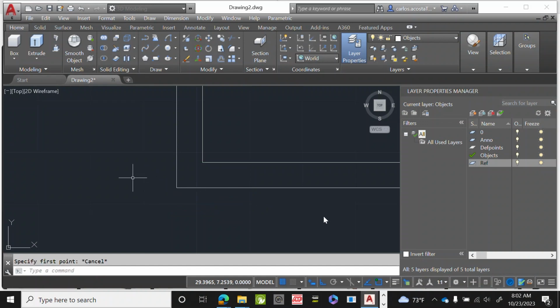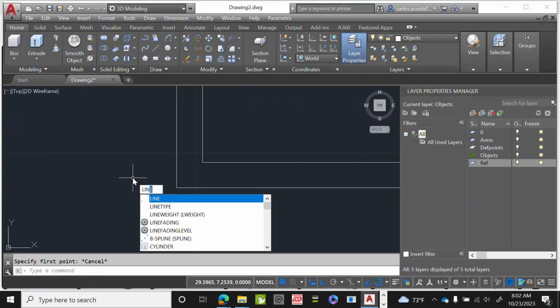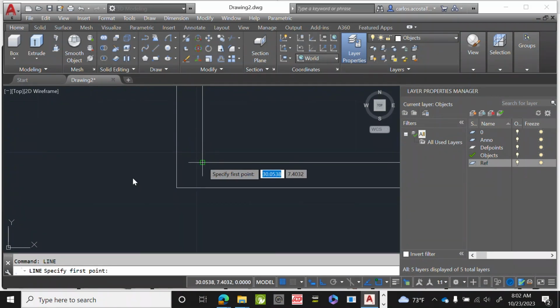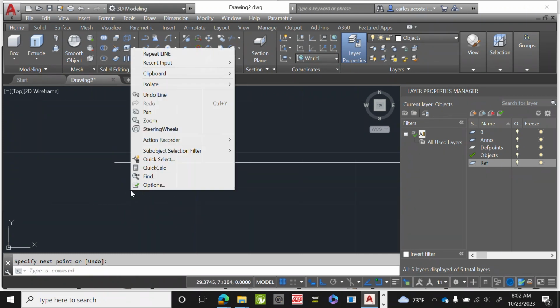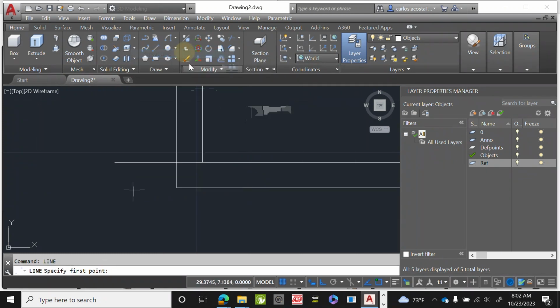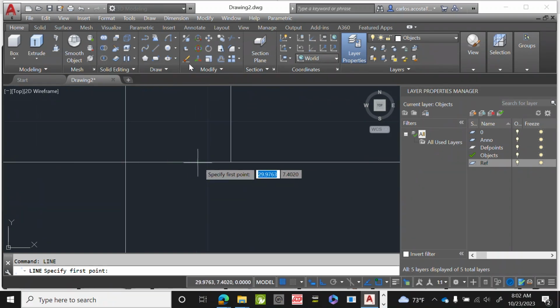So let's use those points right there. So escape, type line, select this point, and you should be able to get an endpoint and a straight line, which is a reference. Okay. Now right click, repeat line, or simply type line, and get one at the center point.